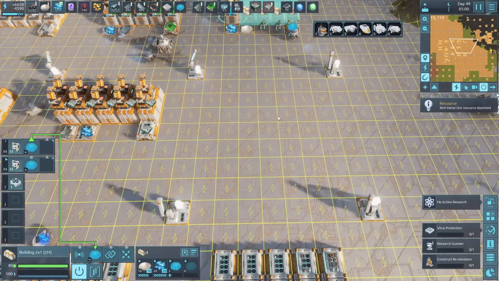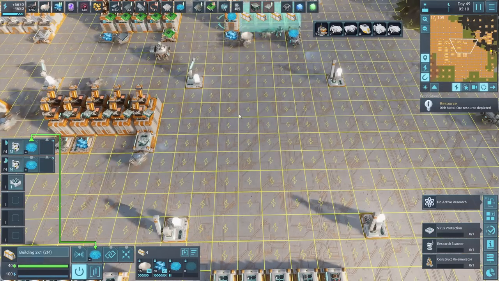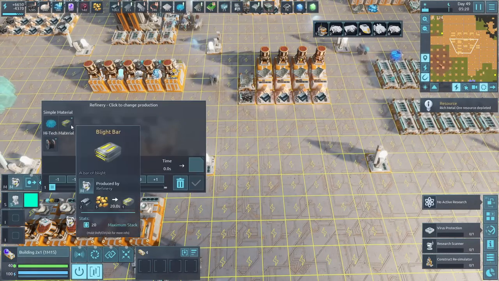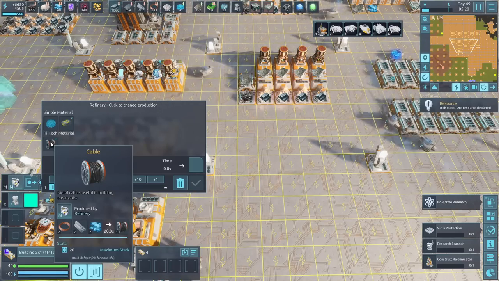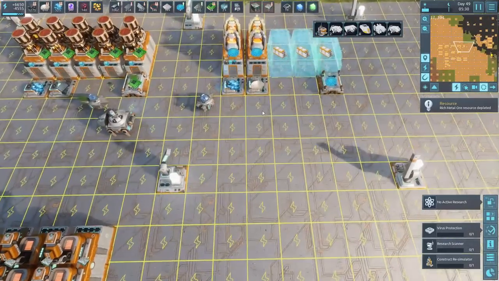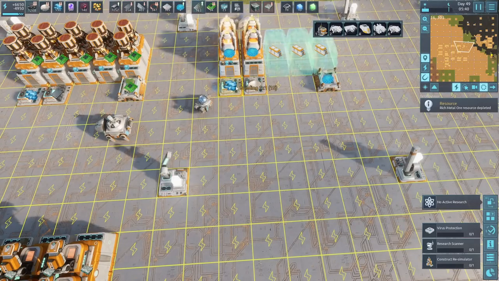Then the next thing we want to do is cable, I guess. How do we make cable? That's also in a refinery, if I recall correctly. I don't know why we refine cable. Ooh, that has 3 inputs. That's interesting. That's actually really interesting, because that's something I haven't really thought of before. How do we make 3 inputs?